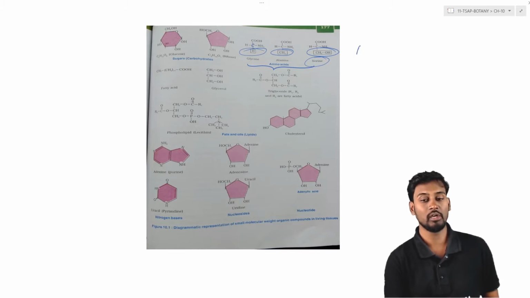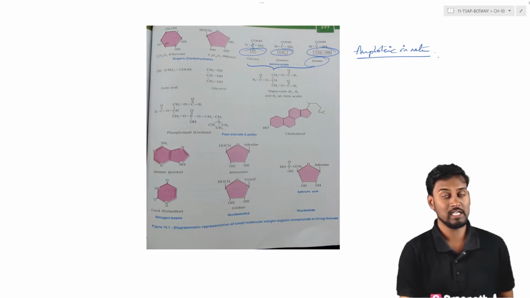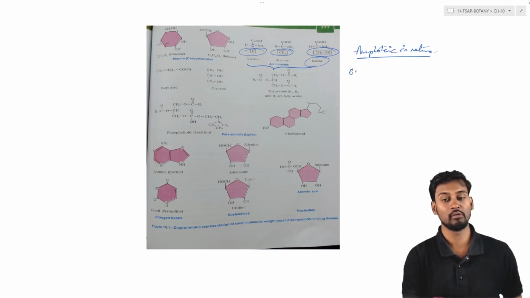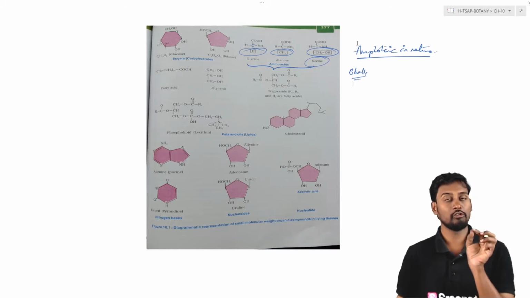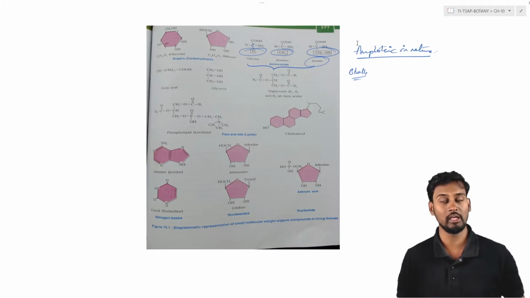So as we discussed, these are the ones which come under the category of amphoteric in nature, that is, they generally consist of both the charges on a particular compound, and we can also say that amino acids are the building blocks of proteins. Each and every amino acid is generally bound by means of a peptide bond, so that this group of amino acids will be arranged in a sequence and can form the building blocks of the proteins.